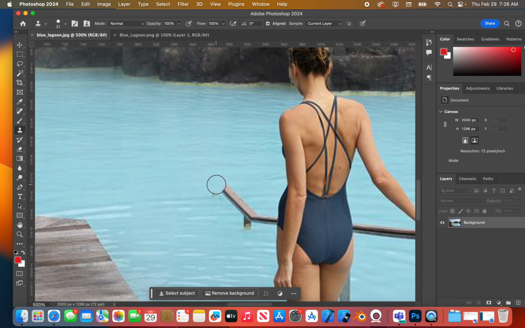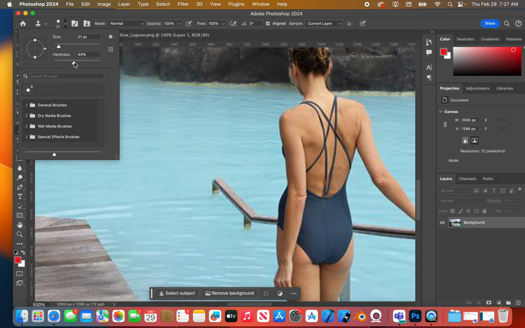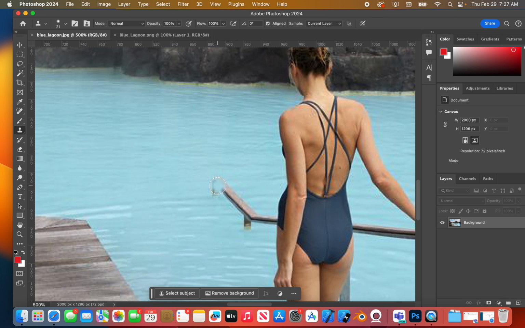And you'll see that now when you bring this over here, what it's doing is it's referencing the water back here, but it's allowing us to paint by clicking. It's allowing us to paint that water over on this side. Now I noticed one thing that doesn't look great. We're going to undo. We might want to adjust our brush a bit. It's too hard. So maybe I will go down to about a 25%, because you do want it to kind of just sort of blend with the areas around.